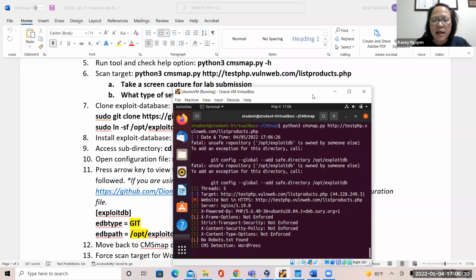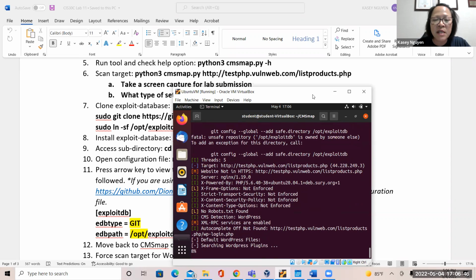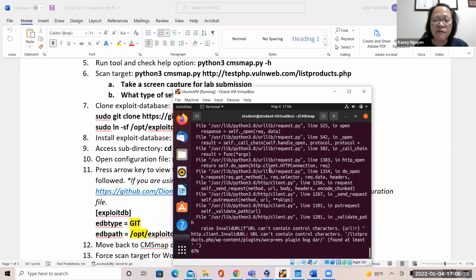So now if you do run that without the configuration file, because I have the configuration file, so it's going to assess it. Okay. You are going to see that it's going to tell you an error. It says that there's a configuration file that needs to be modified. Your EDB type needs to be set. Okay. And that's normal. You won't have something like this because I already set up my configuration file. So it's going to run and it's going to assess the plugin. And it might take a little while for each of the scans that we're going to run. So when you run this on step 6, if it shows some kind of error saying that you need to configure, that's normal.